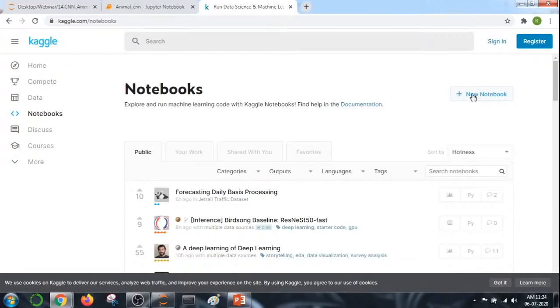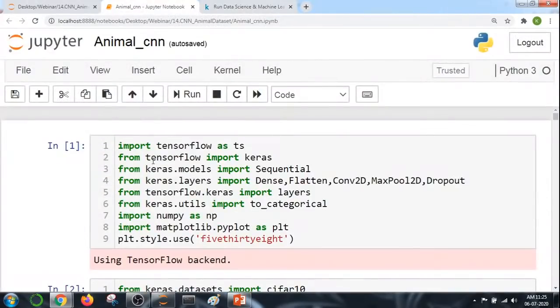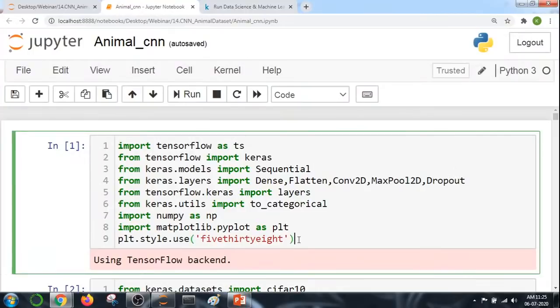Okay, so these are the three ways you can use your notebook: two ways online, one way offline. Okay, so if you want to import the Keras TensorFlow package online, we don't need to install it. Okay, we can directly run it. The package will be automatically imported. But if you are using Anaconda Navigator Jupyter notebook, you need to install those packages. Okay, you need to install those packages using Anaconda Prompt.